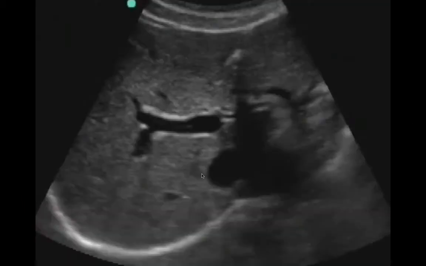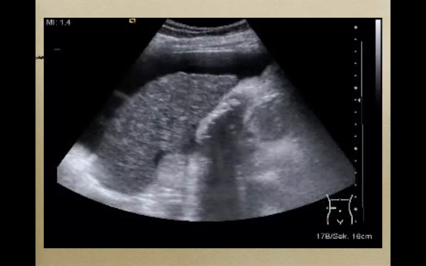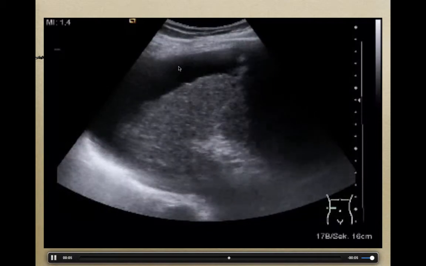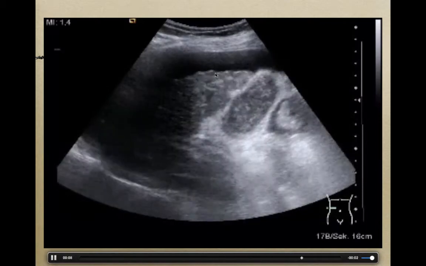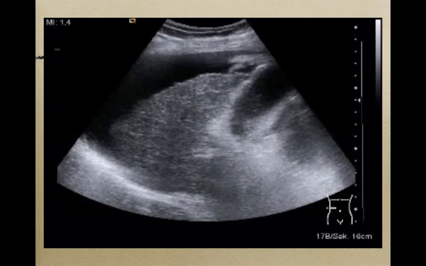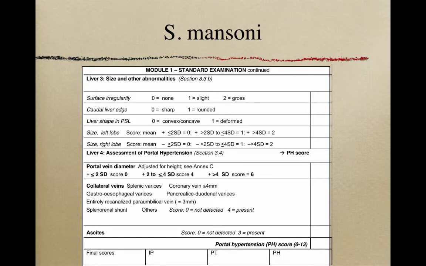So normally the portal vein should be fairly narrow in size. Usually what we say is less than 13 millimeters in diameter in the portal vein. And obviously the walls, as we talked about before, should not be thick. We also want to make sure that we look at the liver itself and just mark how big it is, but also look for some signs of ascites. In this case, we can see a cirrhotic liver with a fair amount of nodularity to it as well, and some surrounding ascites. So not only are we looking at signs of fibrosis, but we're also looking at the portal vein and the liver in general, and that's going to give us the rest of this scoring system here.